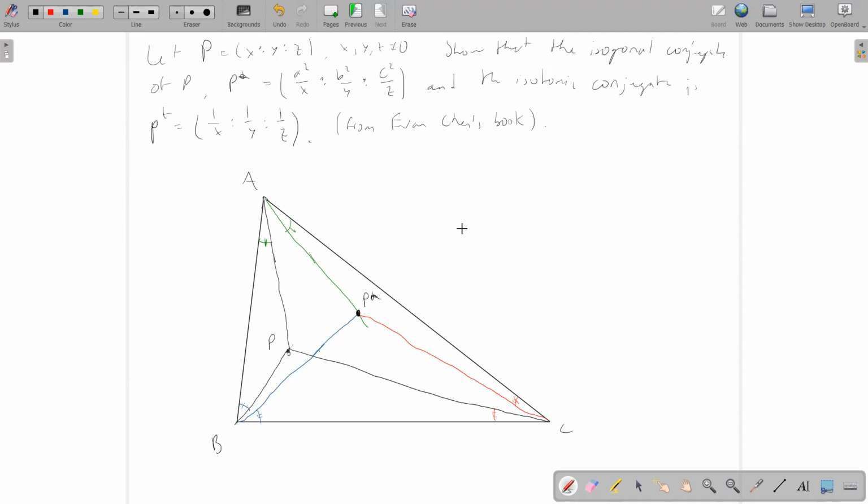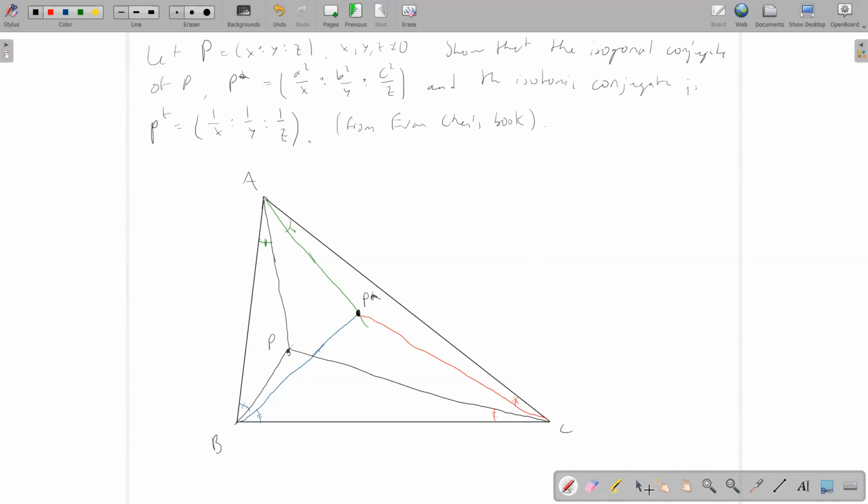Now, the name isogonal comes from equal angles. Iso is a prefix that means equal, as you can see in words like isomorphism, isogonal, isotopic, etc. And gono means angle. This is why trigonometry is the study of the angles of a triangle, and polygons are called that because they have a lot of angles. Isotomic, on the other hand, means equal lengths, because tomic comes from length.